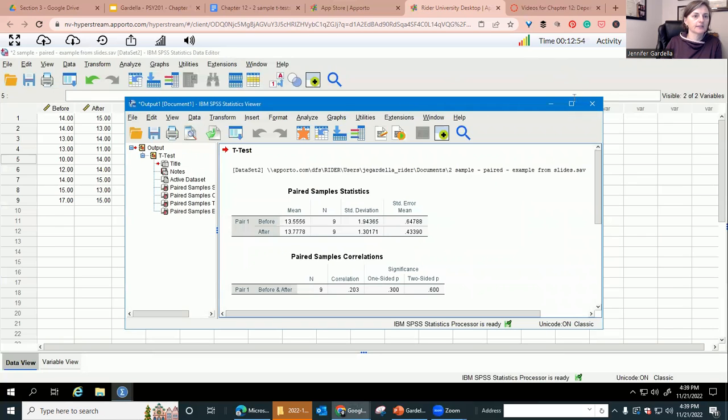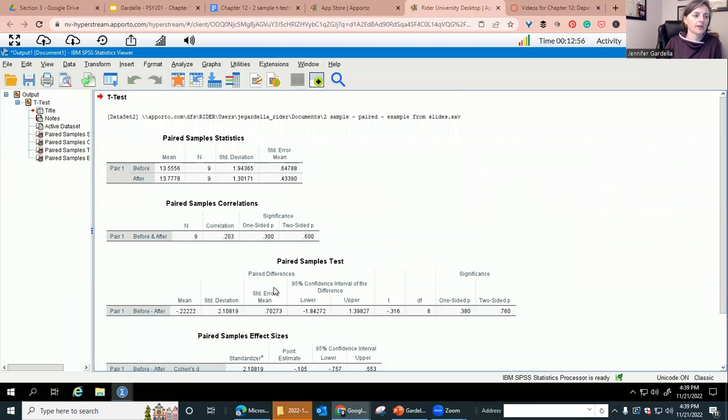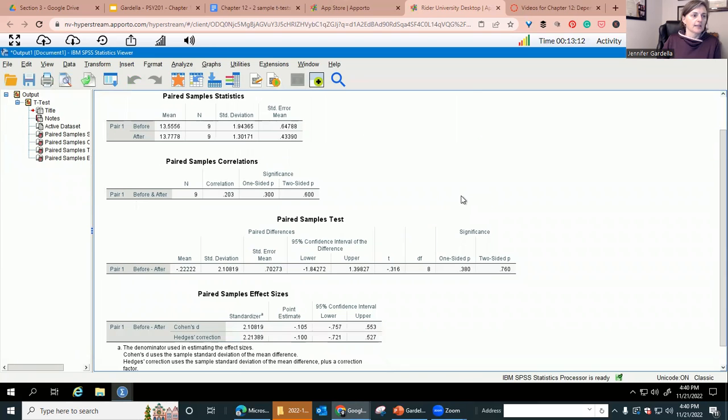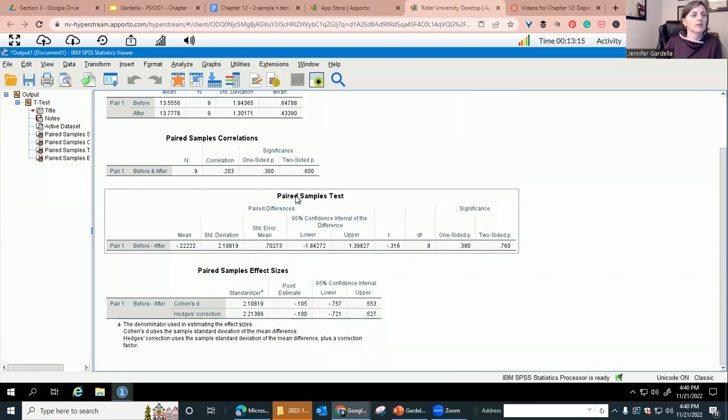And you will note, blow this up, a few things that I just want to go over. So this is the mean, and you can compare all this to the spreadsheet that I left also. So this is each mean, the number of scores, the standard deviation, and the standard error. We do not pay attention right now to the correlations. This is the paired sample t-test. Let's see, the mean difference is negative 0.222. The standard deviation of the difference and the standard error of that mean difference.